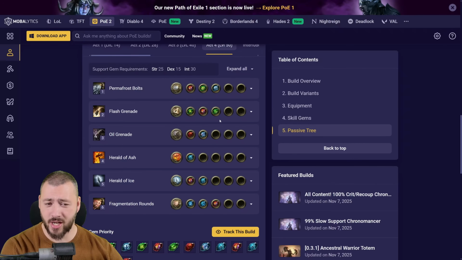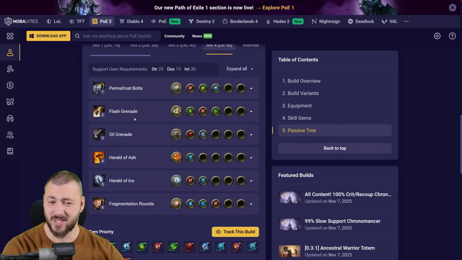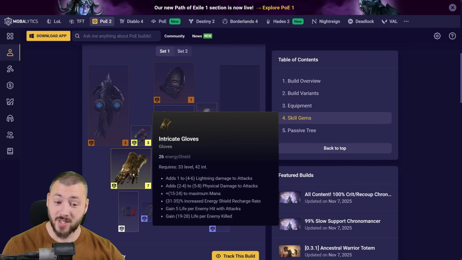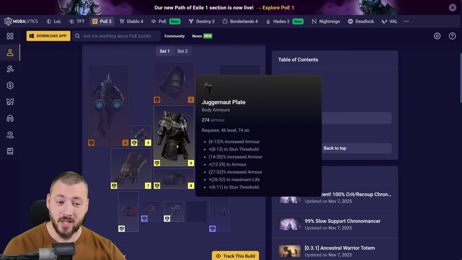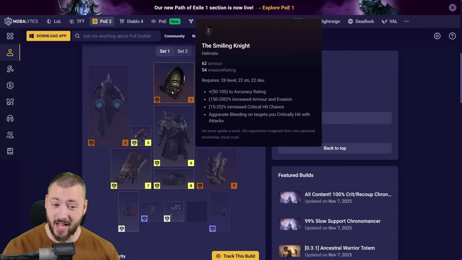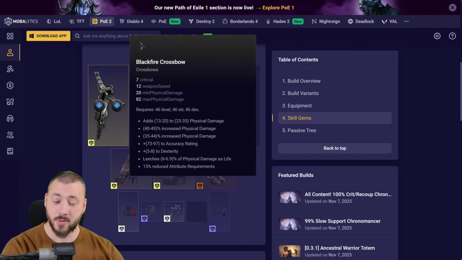Skill-wise, the only thing that changed was getting the cooldown recovery 2 for our flash grenade. Everything else is the same. In the equipment department, we swapped away our gloves for way more physical damage gloves. We picked up super good ones. The boots are the same. Chest is armor. The helmet is just something we picked up. You simply want as much armor and/or evasion rating as possible. Our crossbow is still the Rampart Raptor, and the second crossbow, a high physical damage one if possible. If you get a physical elemental mix, that's fine.